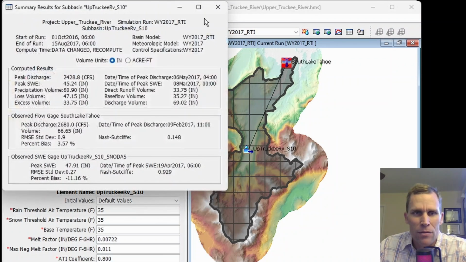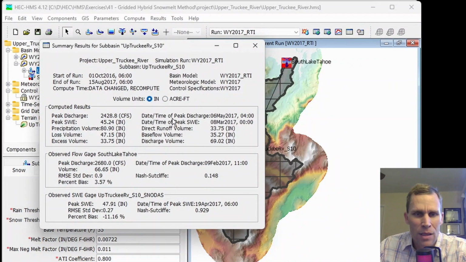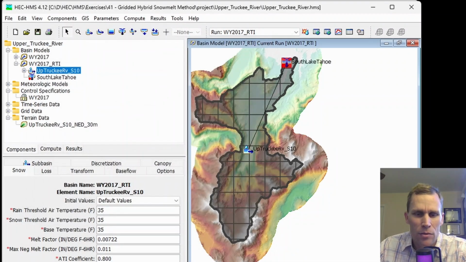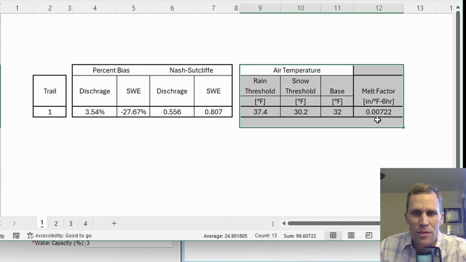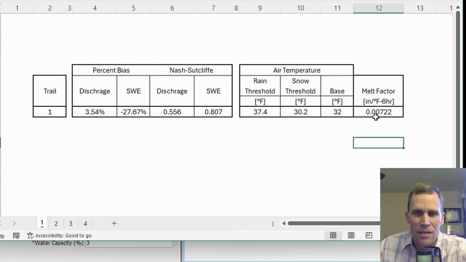Here is the final summary table for our fourth trial and the data and the parameters here. So I'm going to go ahead and close that and then conclude by summarizing with this Excel table, which shows the results from our four different trials. Over here on the right, these columns show us the input data, at least the data that changed over the course of the simulation.